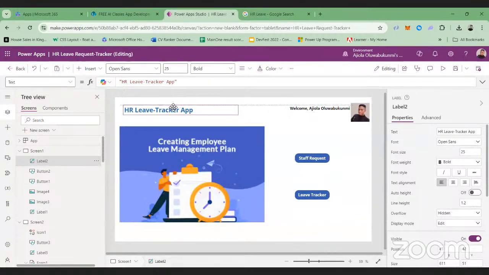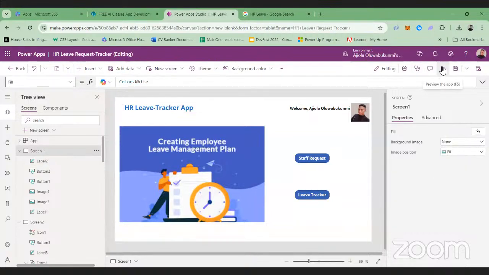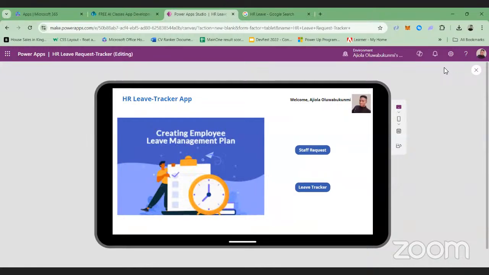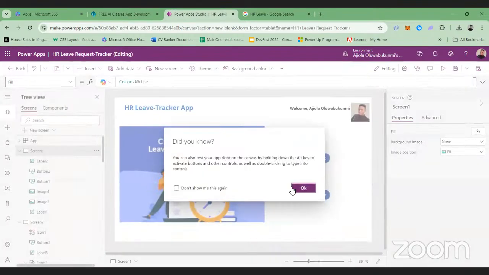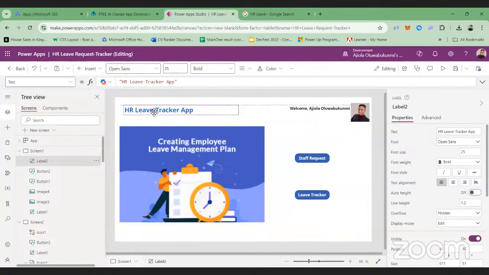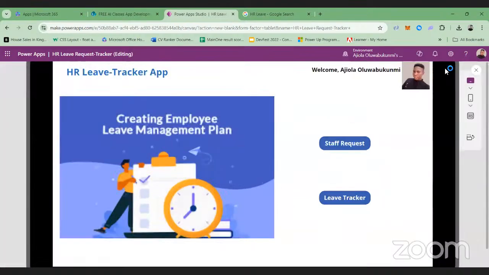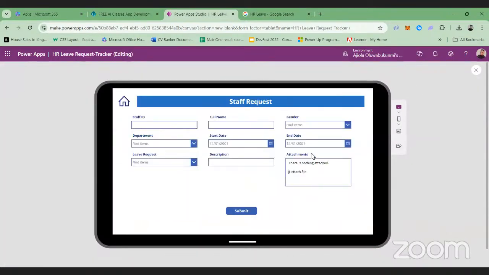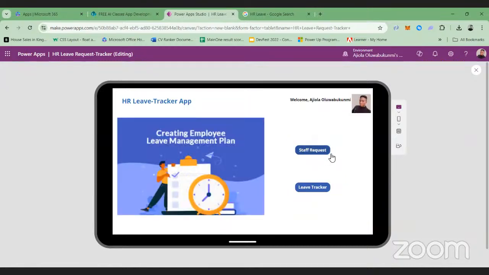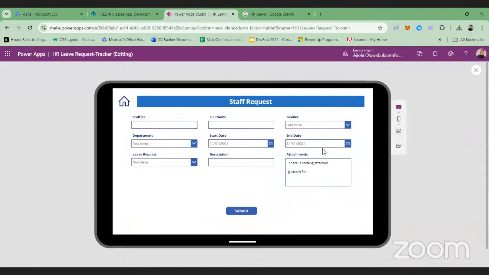Is this aligned? Almost. Yes, I think this is aligned. So that's actually the benefit of the container. I think this is aligned, or I can move it down a bit. Yeah, so let me save. So now once I click on my start request, we go to this screen. Once I tap on my home button, we come back to this screen. Once I tap on my start request, we come back to this.